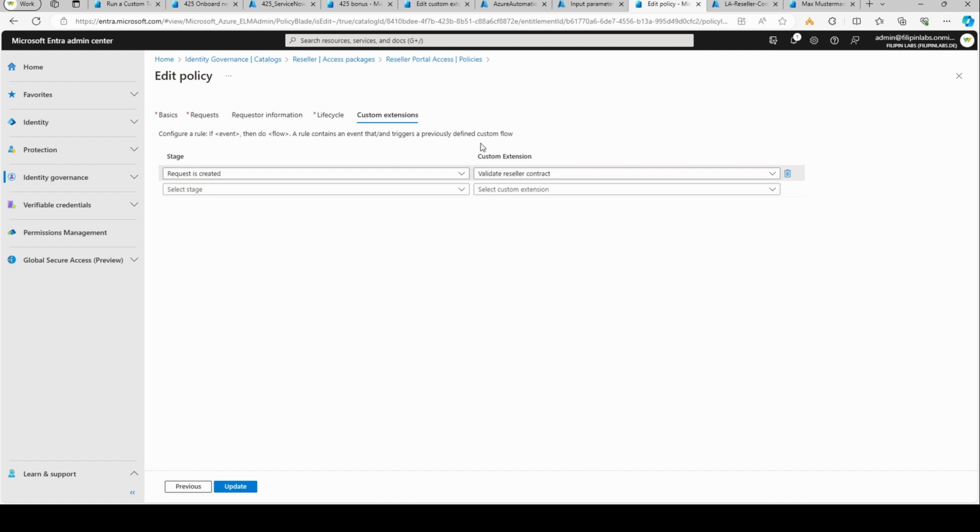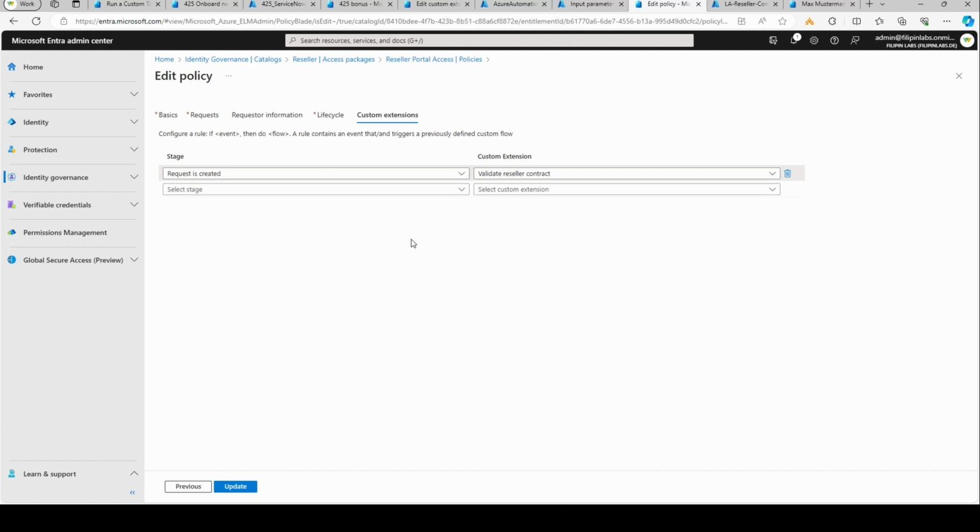Okay, and Jeff, do you think all of our customers' scenarios are satisfied if we can invoke a custom extension when a request is created? Every scenario, I think it varies depending on what they want, right? I think because of the different stages we have along that life cycle, they can extend it to do whatever they want. So whether it's at create time for notifications or at approval time to take additional actions, I think that framework makes it extensible to do anything.